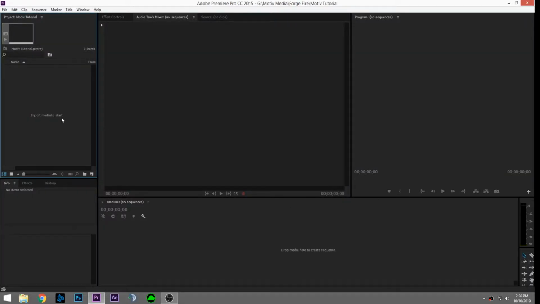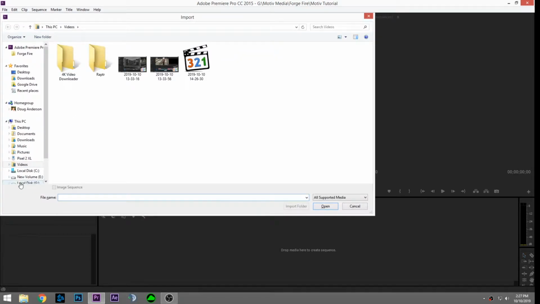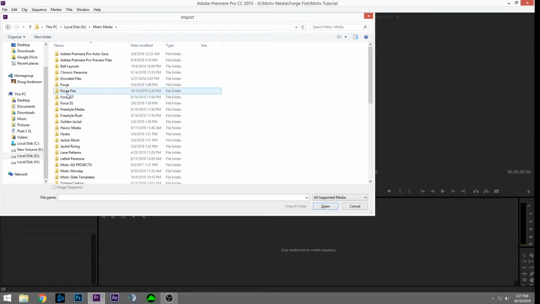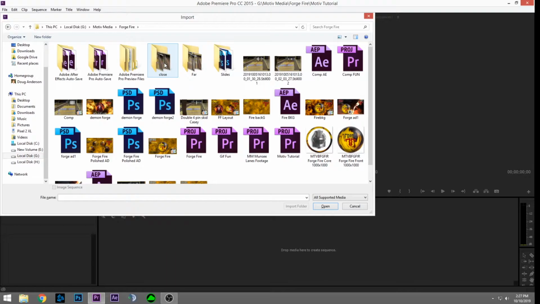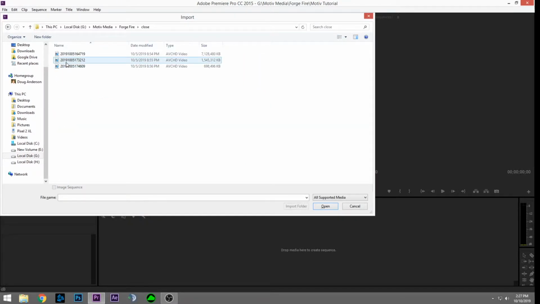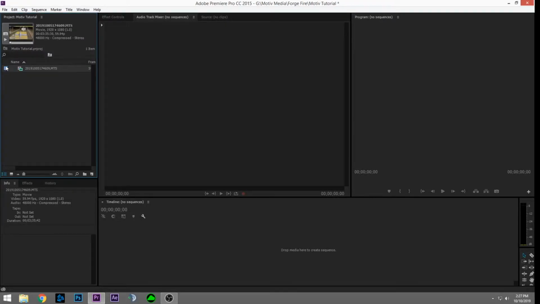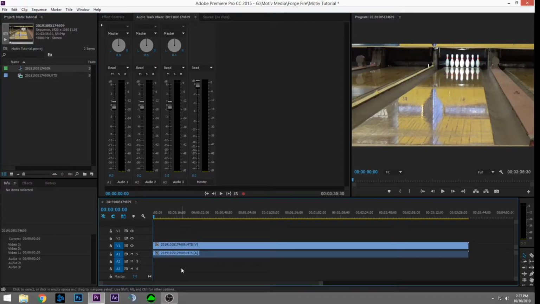Now the good thing about this, whatever video that you actually choose, the settings will be matched to the video clip. So you open up your folder where you saved your video files. I'll just go to the Forge Fire folder and just grab a close-up section of video. Go ahead and click there. Grab that third one since it's the last one that's smaller. Okay, once you get here, you click and drag it down into the timeline, and there you have your footage.